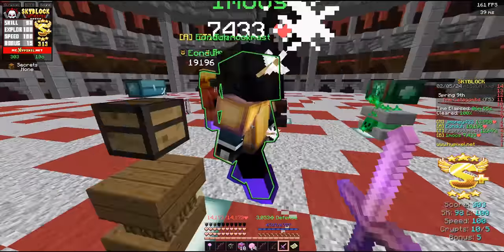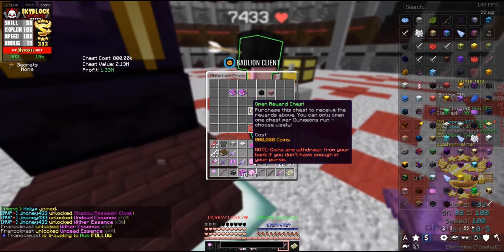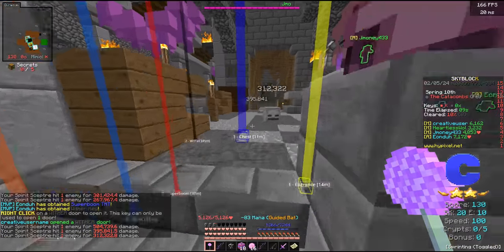Another Shadow Assassin legs for 170k, but in this chest here, we've got a Wisdom and a Legion. Might as well throw it up right away before we jump into the next. So about 5 runs there, caught up, got back in the swing of things, and now we're doing F6.